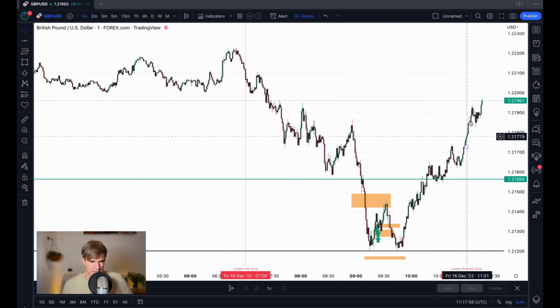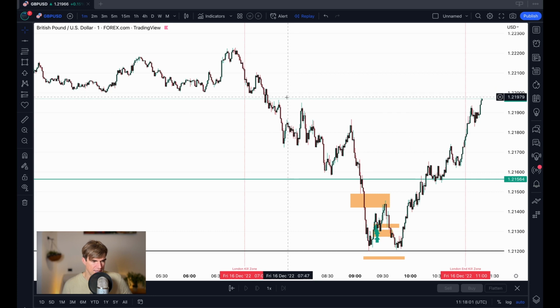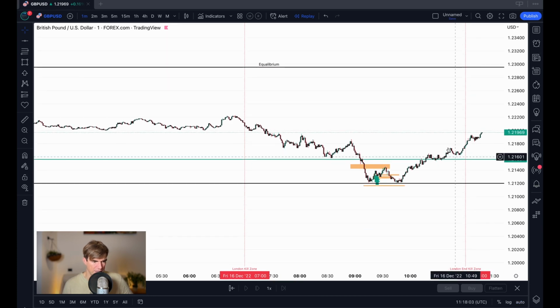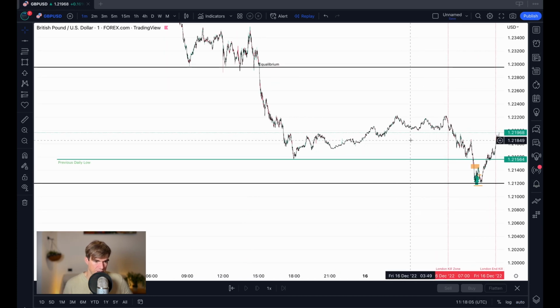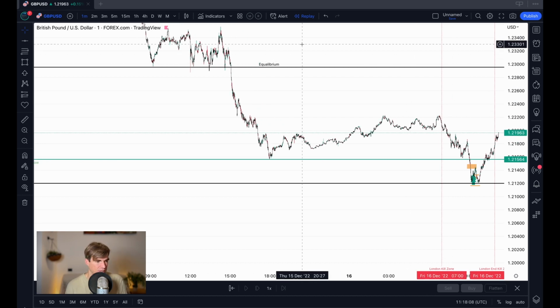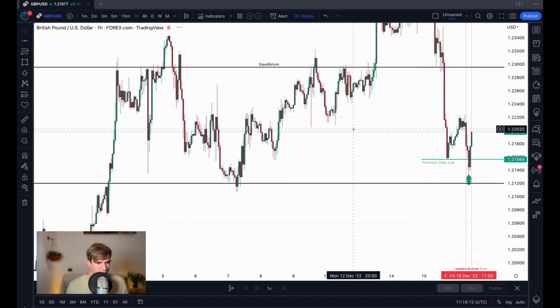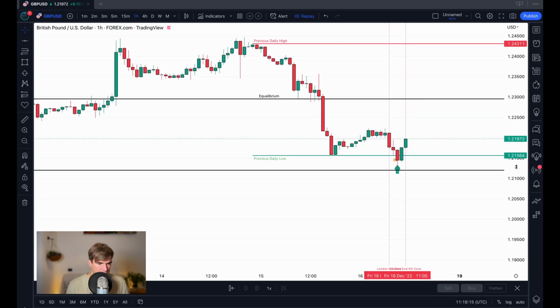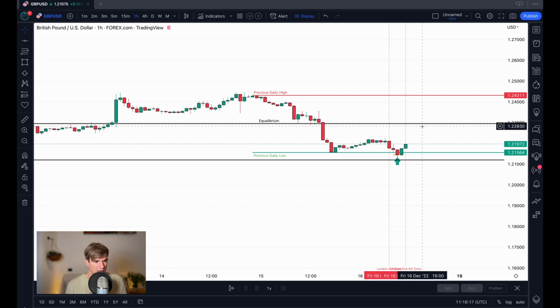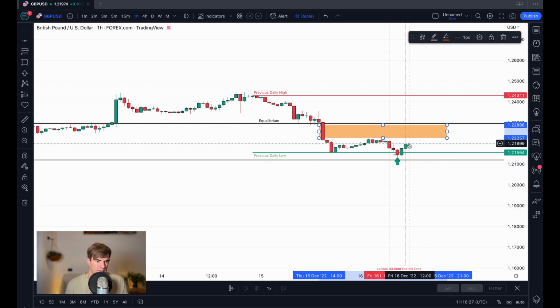And there you have it. Now it's taken this high. It's taken this high. Where is it going? Potentially, who knows? But potentially all the way to equilibrium. From a discount all the way to equilibrium, which is, if we go on the hour, up there. So if it breaks these highs, it's highly likely that it's going to fill this. And what do you see here? Look at that fair value gap on the hour. It could easily go and take that out before it continues down.